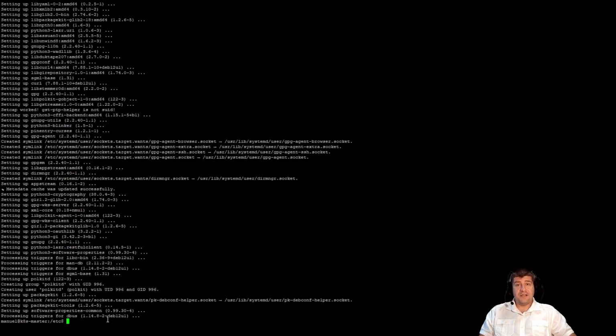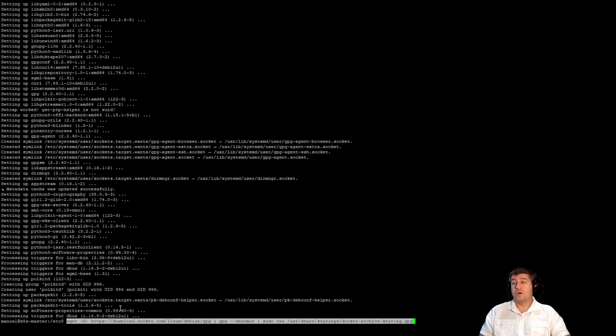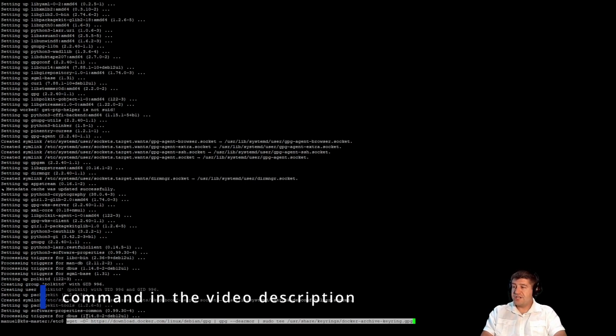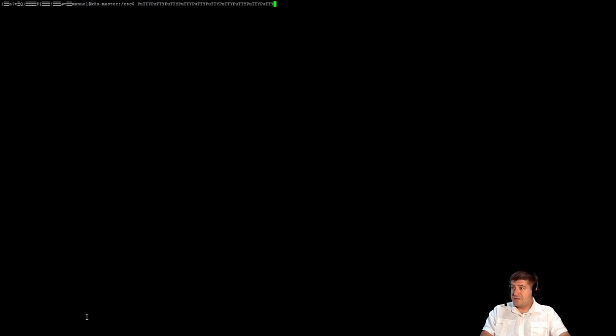Okay, now that those packages are installed, we're going to add the new key for the repository in which apt will then be able to find containerd. We enter the command with wget, and we're going to add this, and then we have to figure out if the key was added properly.